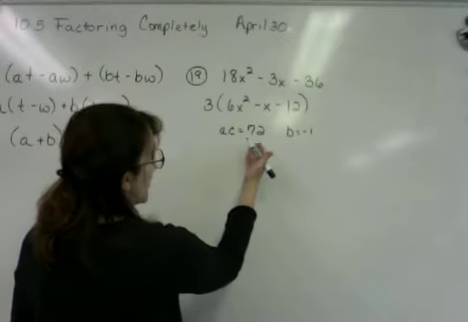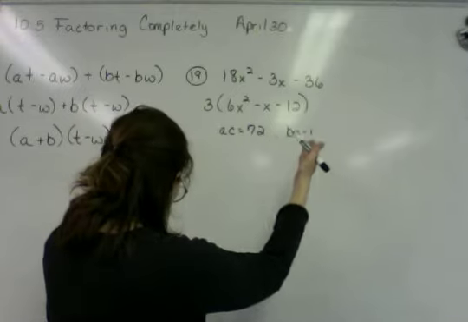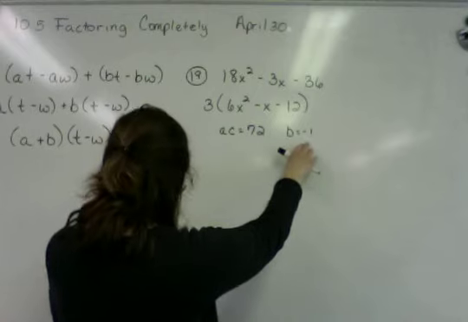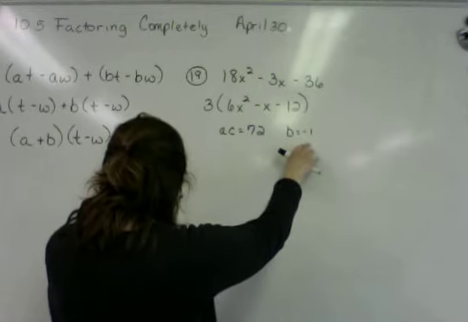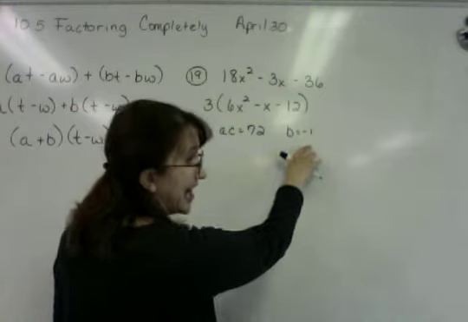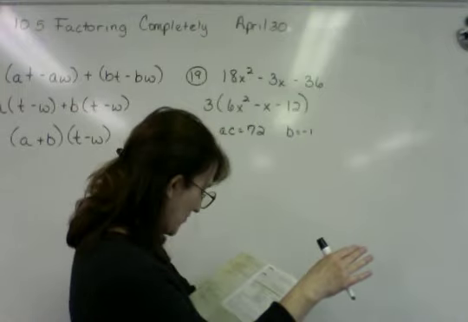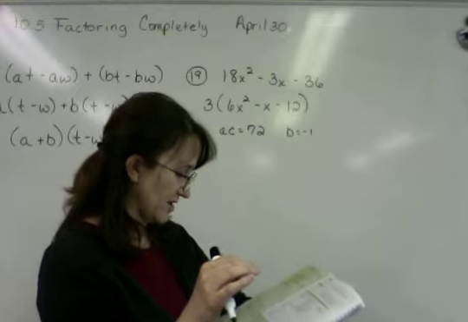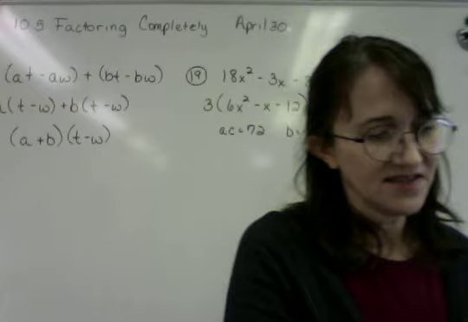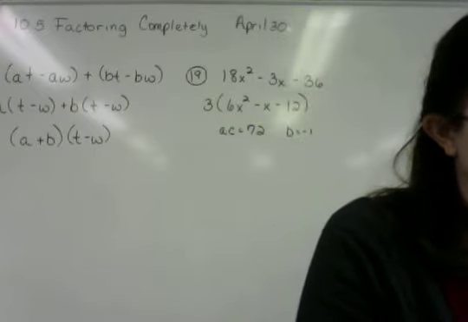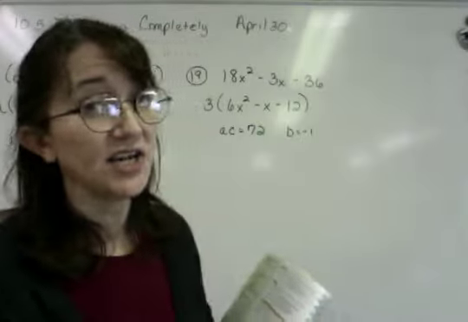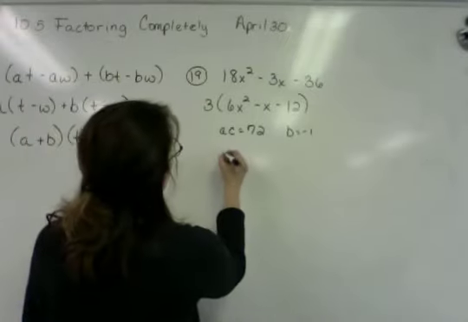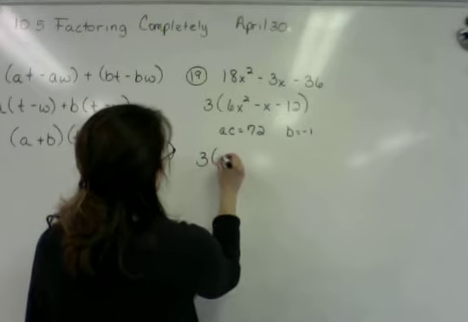So factors of 72 that would end up becoming a negative 1 would more than likely be, are you with me? The 8 and the 9. Now, yes, it's going to break down even further, but I'm just trying to get you to see what would happen. So let's do this, bring that down, bring down the common one.